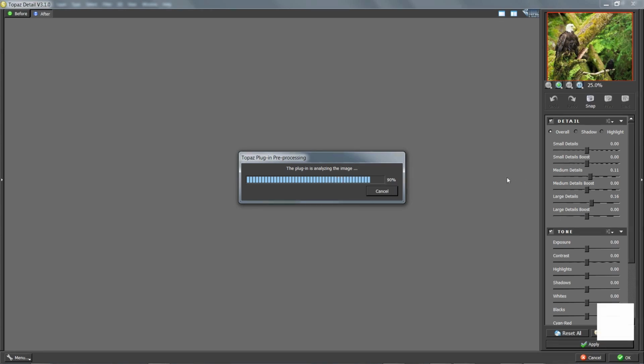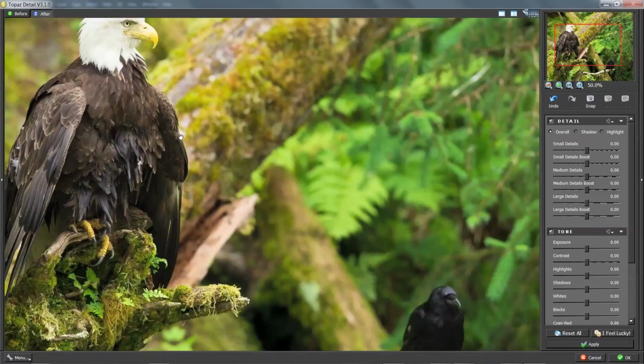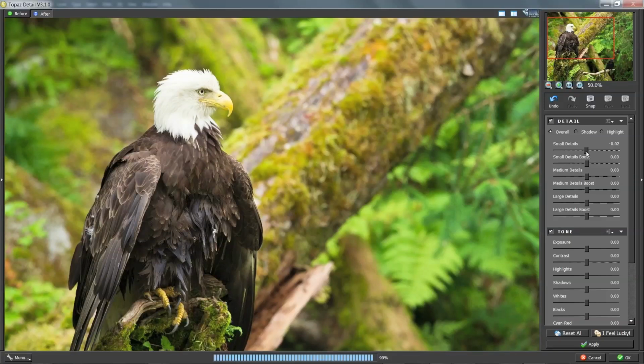And anything that's about fine details tells me that I can ignore a majority of what's going on in the right panel of Detail, except for the small detail slider. So I'll zoom in, usually about 50% is our assessment position, and then I'll take that small detail slider and just pump it up slightly so that I can just notice a difference as I'm clicking the effect on and off.